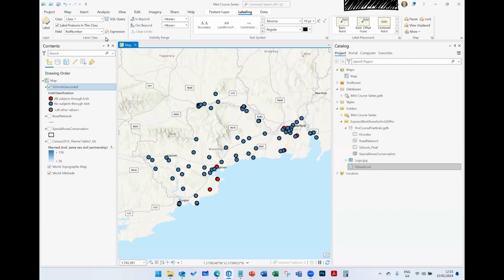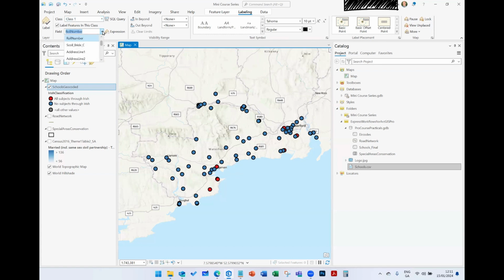So what I like to do is just set it up first, because oftentimes best practice is we have labels, but we want to maybe do a visibility range on it, similarly to what we have in our symbology as well. Symbology can kick in at certain visibility ranges, right? So I set it up, and then my final step is to just turn it on. Now there's multiple classes that we can have of labels, but that's more advanced workflows. Just to get going with labels, that's what this video is about, and that's what we're going to show you.